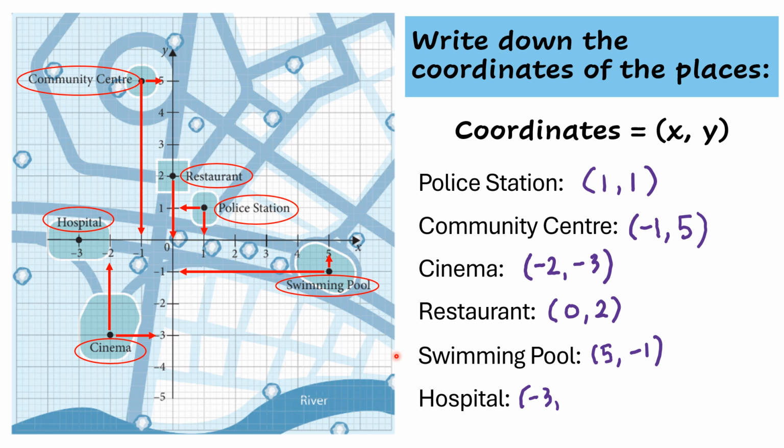Yeah, so the x value is equal to -3. You can see, because it lies on the x-axis itself, this x value is -3. Now, how about the y value? You notice the y value actually lies on the y-axis itself, which is 0. So therefore, I have the coordinates for the hospital as -3 and 0. Right, this is something very basic whereby you must know how to write down the coordinates.